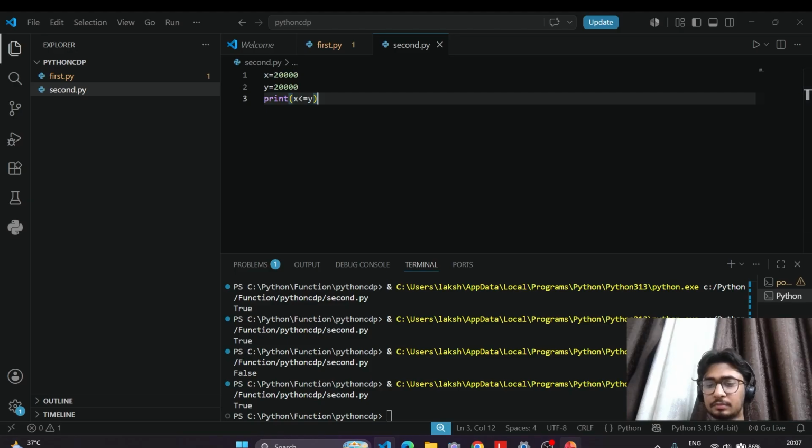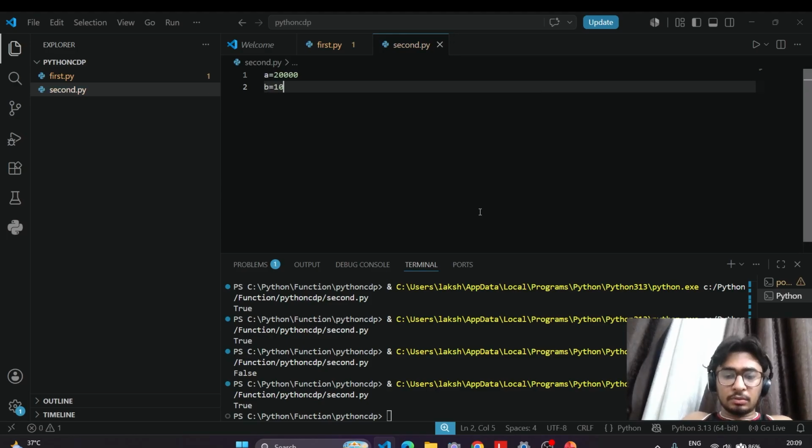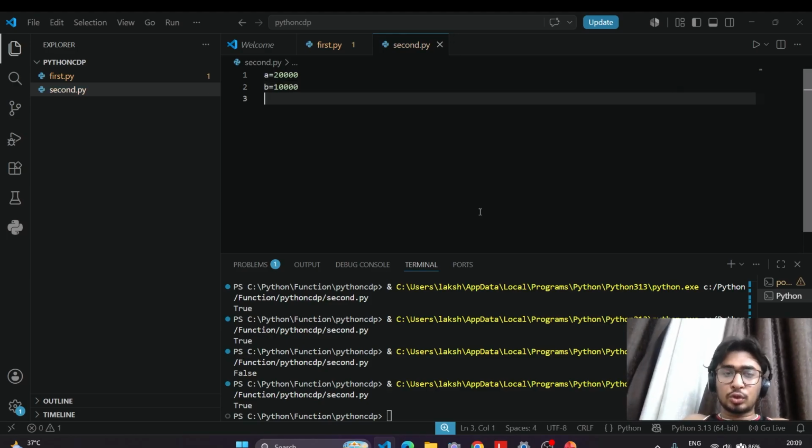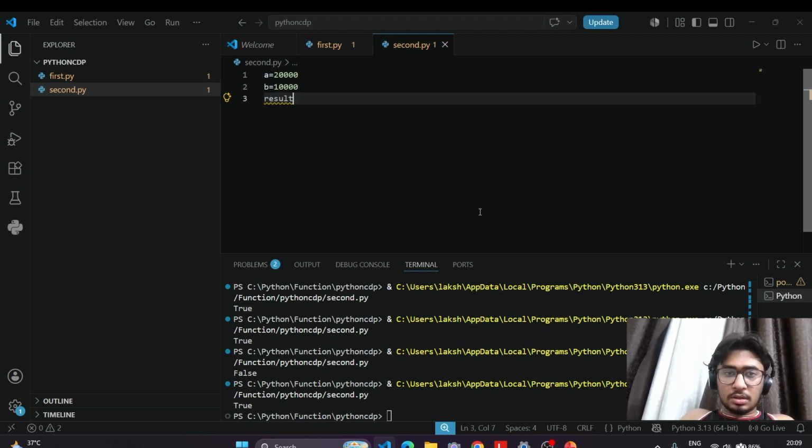And one other important thing: I have just printed the result, but we can also store the result in another variable. For example, A is equal to 20,000 and B is equal to 10,000. If I want to store the result in another variable, I can write result equal to A greater than B. So what will the output be? True.